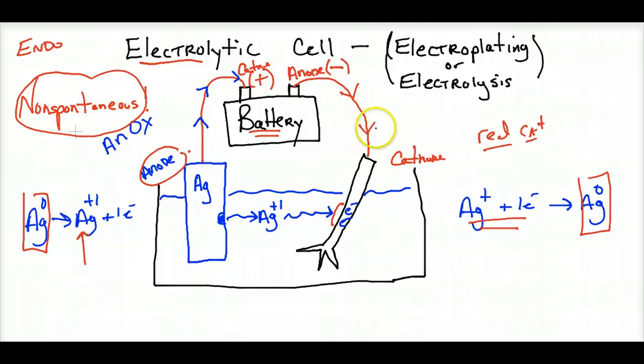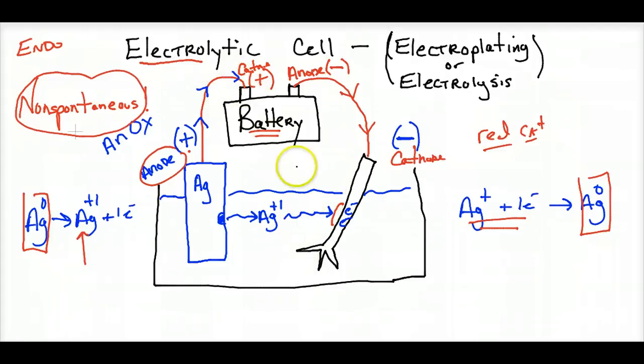Okay, and the final thing that's different is the charge of the cathode is different in the electrolytic cell. The charge of the cathode is negative. And the reason is it's attached to the negative part of the battery. If you were to clip this, this would have no charge. So the anode, which is negative, makes this negative. And the cathode is positive, makes this positive. So that's one thing that is different. The charges are flipped. And I remember my anode is negative for the battery, cathode is positive. And I know that because electrons flow back to the battery to close that circuit.